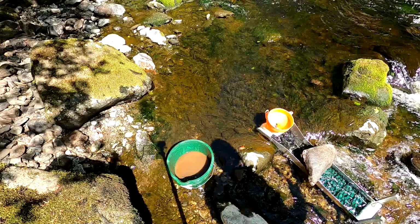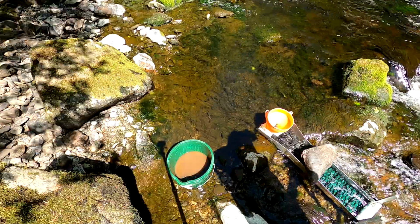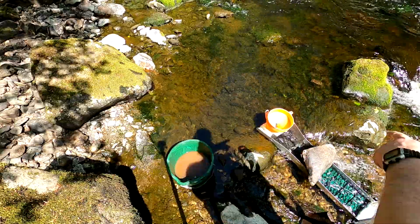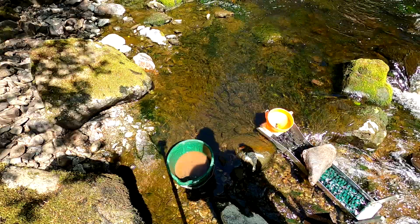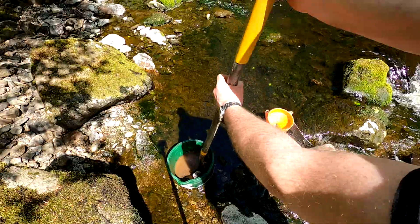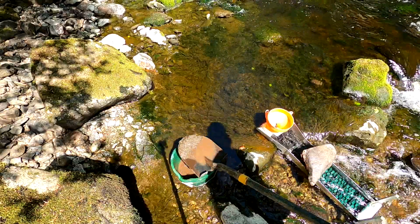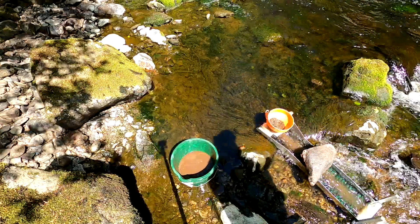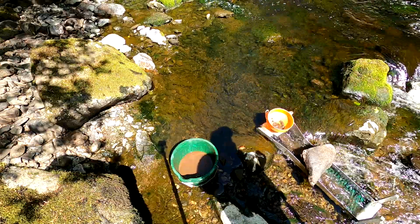Okay, so you can see I have the bucket set up there beside the sluice box. This is the NWV4 sluice box. If you want one of these sluice boxes, I'll happily put you in contact with the person who makes them. And I also have the auto feeder sitting up on top. I might have to adjust the auto feeder a little bit, but just see how it goes. And again, I'm not going to bend down. Using the shovel, you can actually see my shadow in the background, and I'm not even having to bend down. So I'm going to pop it in there and see how we get on. You see what the feed rate is like.